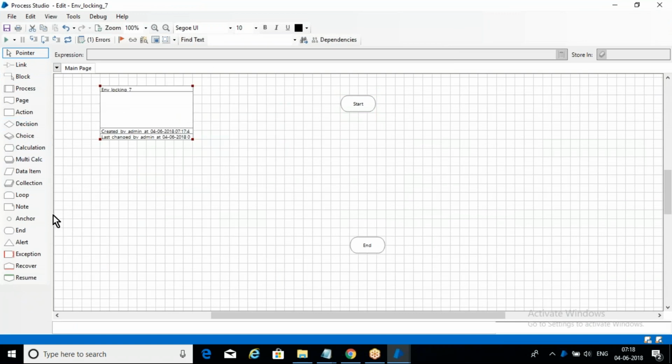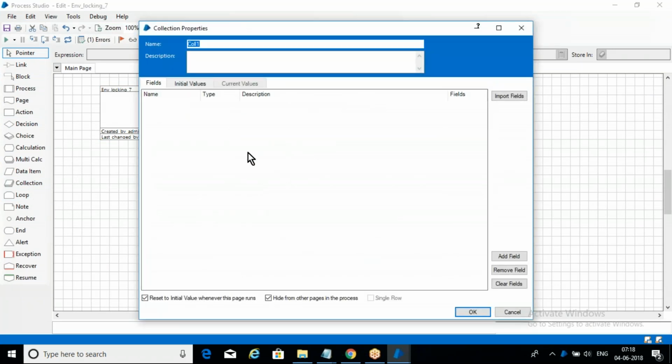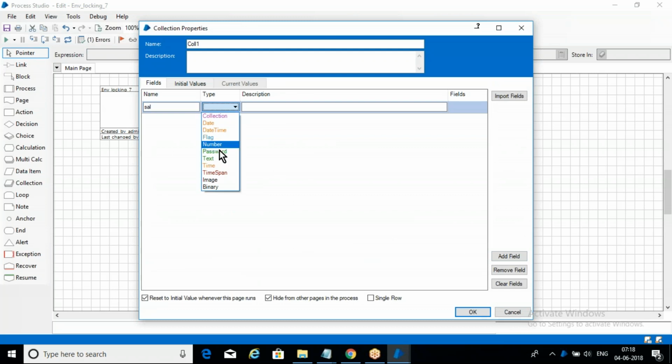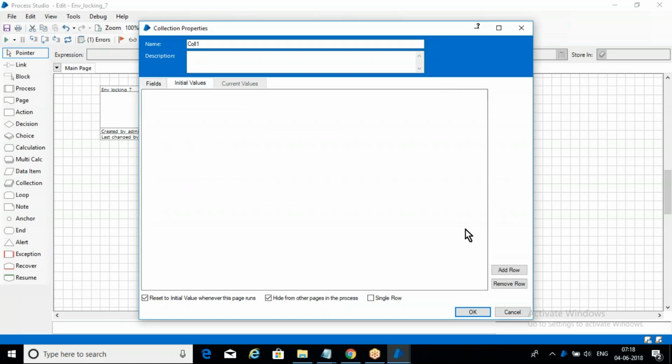Now here we need to use a collection. Double click, and we add a field. Let's assume that we need to calculate the total salary for this collection. Salary will be a number with an initial value, and we choose how many records we require.